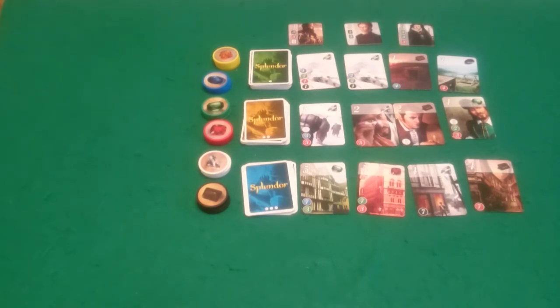Okay, so let's talk about how you actually play the game then. Well, first thing you're going to need to do is decide who your first player is. Now, the rules say that the youngest player goes first. However, as always, I prefer to just randomise rather than use these, because if you're playing with the same people, it will just always be the same person going first.